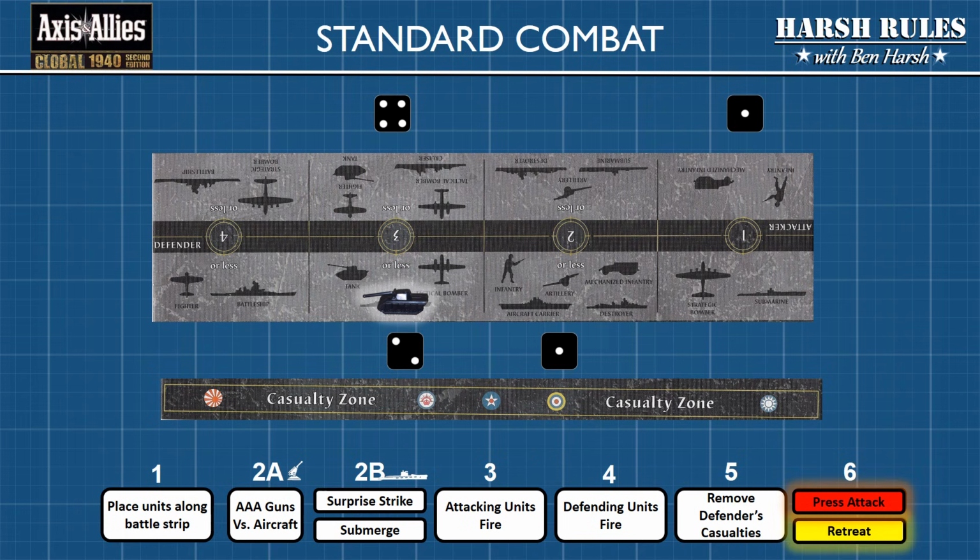Now, technically the battle is over, but let's walk through this last step. If the battle continued, the attacker would have to choose. The attacker could press the attack, and this would kick off another round of combat. This cycle would continue until either a retreat is declared or the units on one side are eliminated and a victor is declared. The attacker can also choose to retreat out of the territory and end the battle. Just remember, if the territory changes owners, to update the industrial chart for both sides.